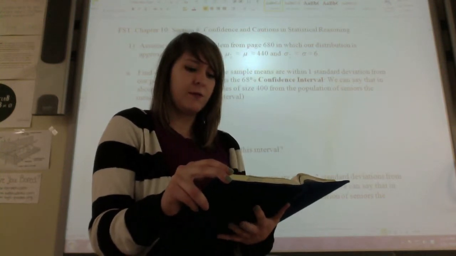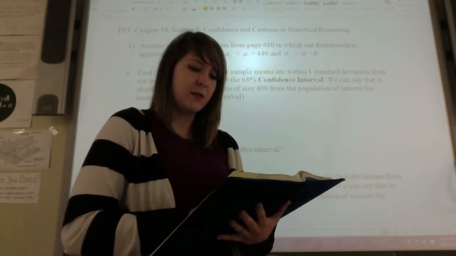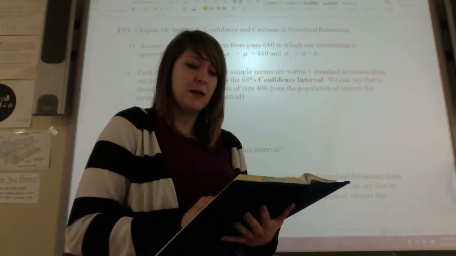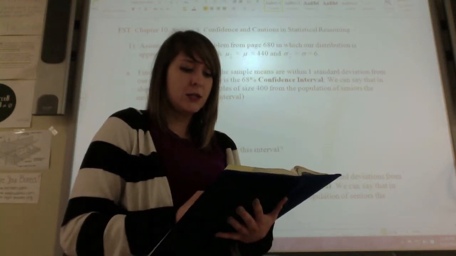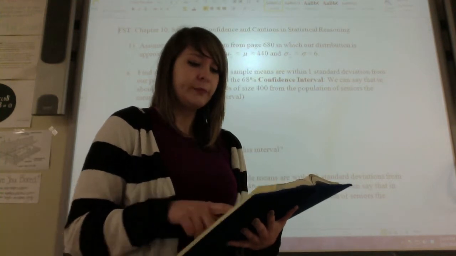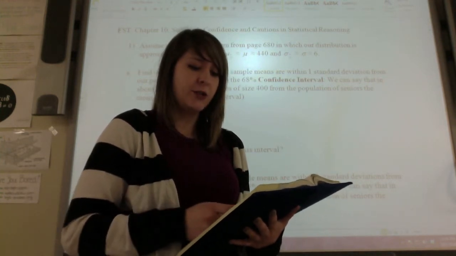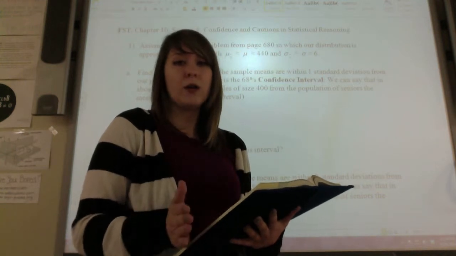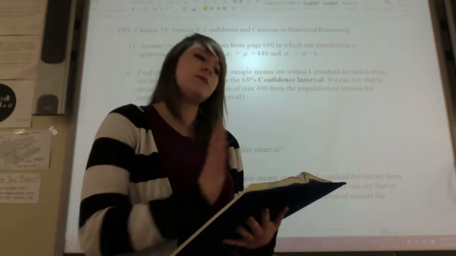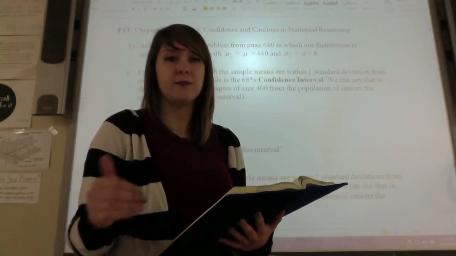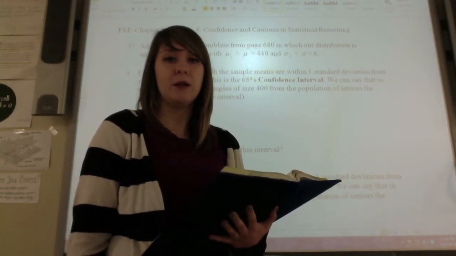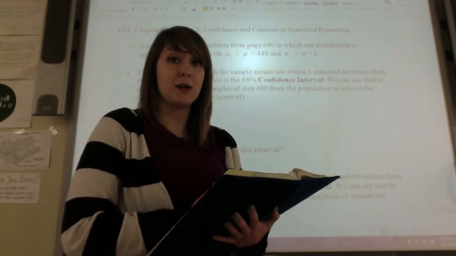Compare this result with the one found earlier. A 68% confidence interval for the mean is 434 less than or equal to mu less than or equal to 446. Notice that, except for rounding, each interval is centered on x bar equals 440, which is the sample mean. So looking at that picture on the page, you can see that no matter what your confidence interval is, it's always centered around the mean because you're always subtracting from the mean and adding to the mean to find your confidence interval. Because we're talking about how many standard deviations we are from the mean, which means that the mean is the center of our distribution.